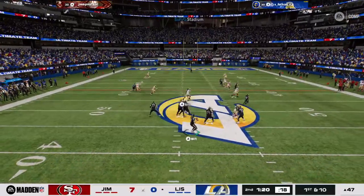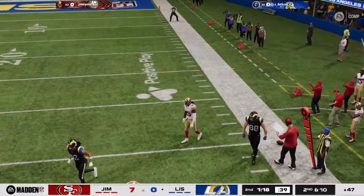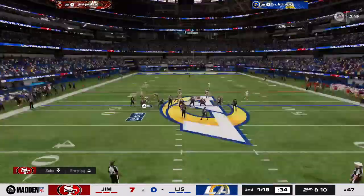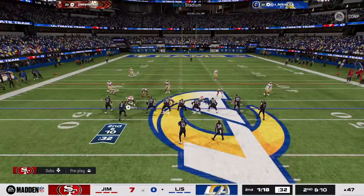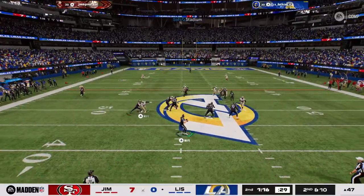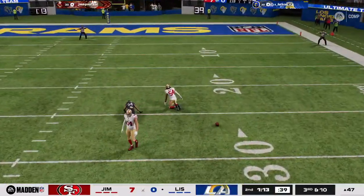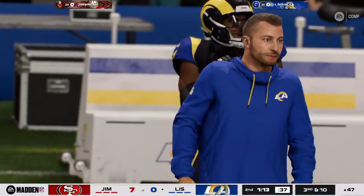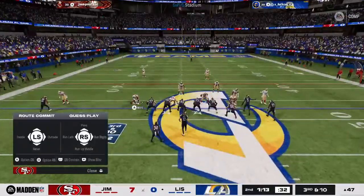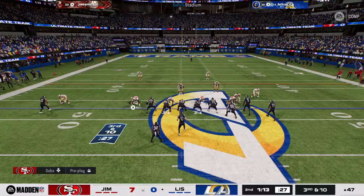Throwing here is May. And his throw is incomplete. There's an incompletion, and the struggles through the air continue because so far their lack of passing production has led to a lack of points. To the air, May. And that'll fall incomplete. He was hit just as he let that go. And now it's 3rd down, right where this set of downs started. They need a full 10 here to pick up the first down and move the chains.